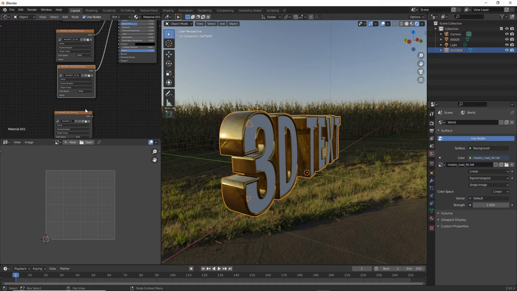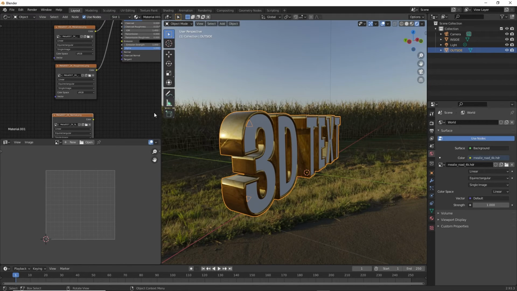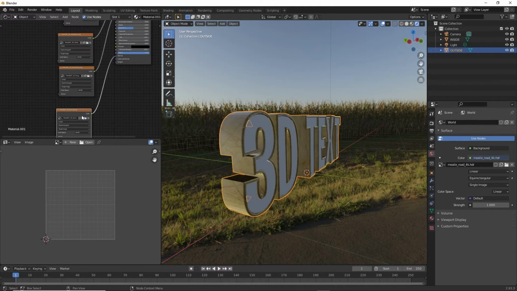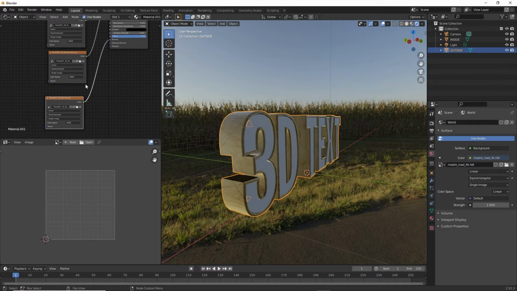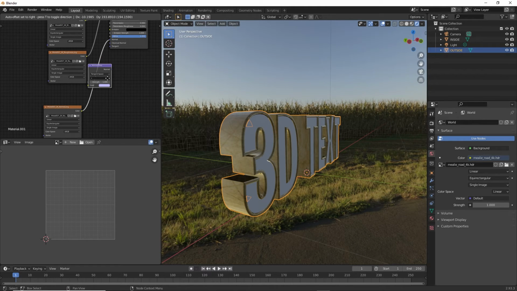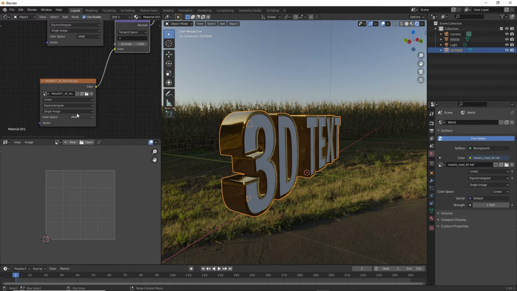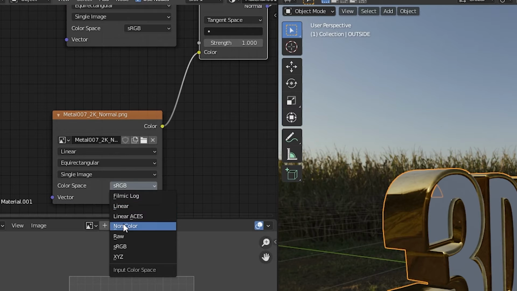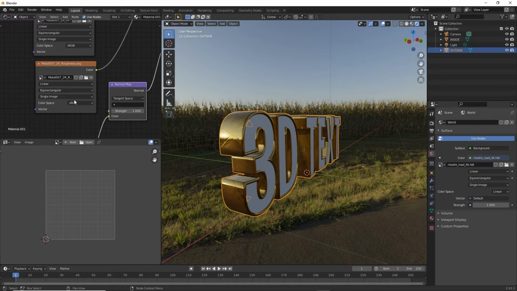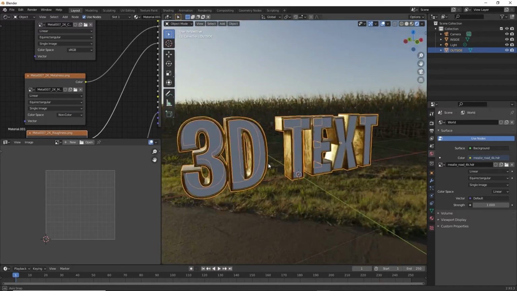And then the last one is going to be the normal, and this is going to be a little bit different. So for normal, you're going to link the color to normal, but in this case we're going to also add a normal map in the middle because it otherwise messes it up. I'm going to show you guys how to do that. You just press Shift A, type in normal map, and you're going to put that in the middle of these nodes right here. And now the only other thing we have to do is change the color space to non-color, besides everything that is for color, which is the first one only. So there we go.